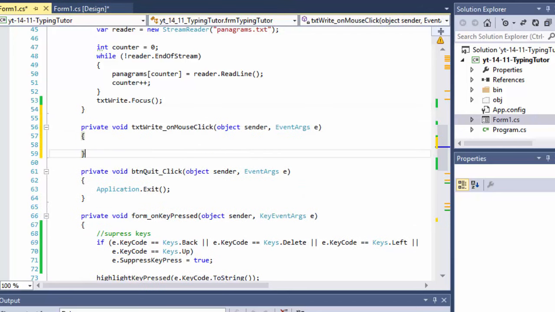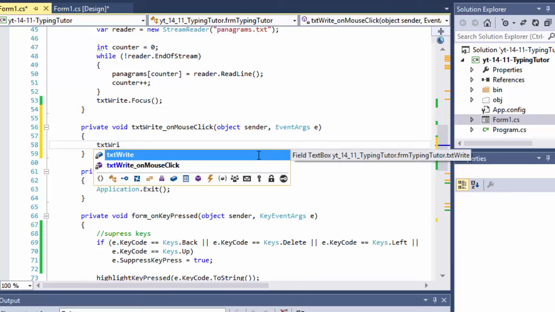So on this event, what am I gonna do? Well, the MouseClick event will simply move the cursor to the end. Every time the user clicks inside the text box, we will just move the cursor to the end of the text.